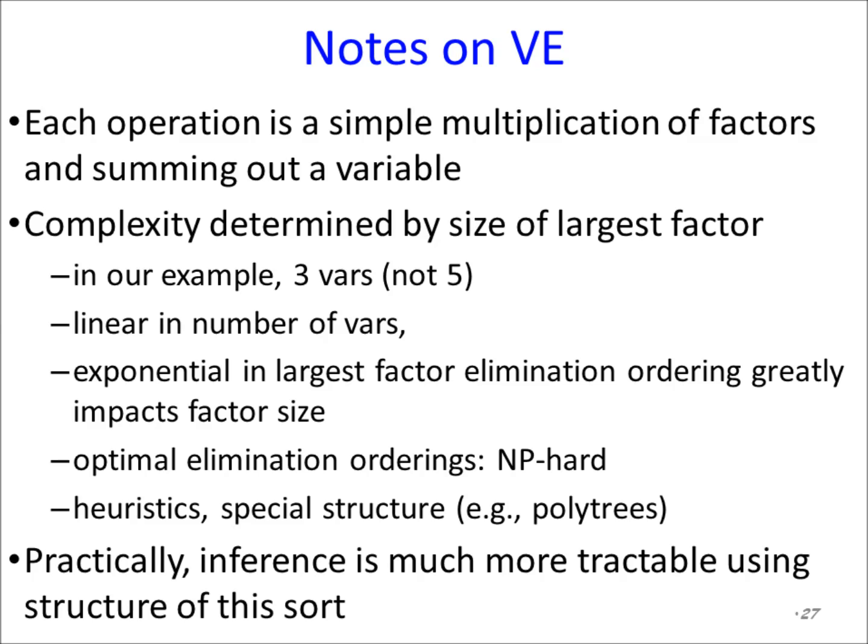Good. Yes. Can you walk through again how the F1 was eliminated? Yes, getting there. So why did you say that if you choose a different order, it can become exponential suddenly? Because some factors may become really huge if you choose the wrong order. You might keep adding variables and not eliminating many.